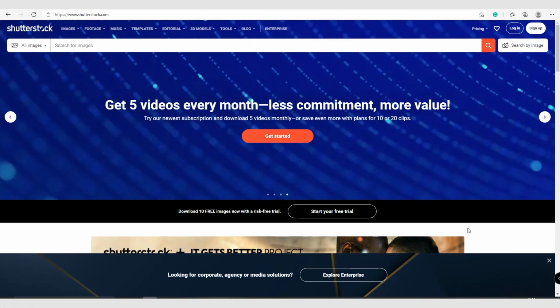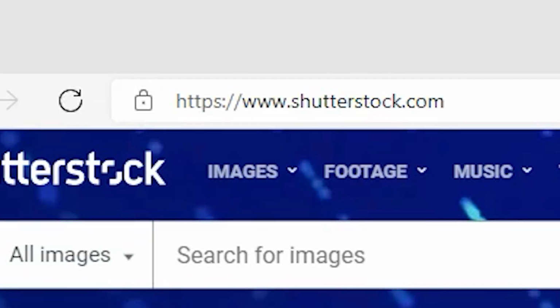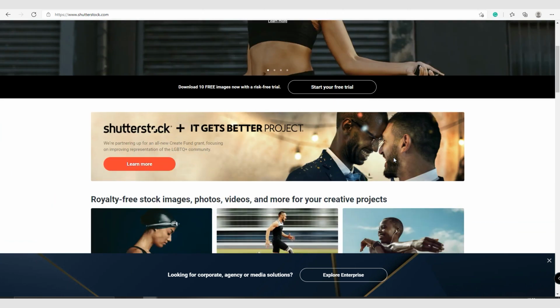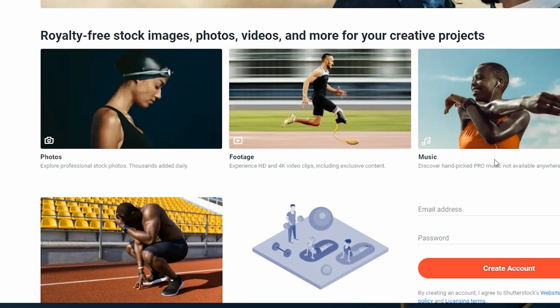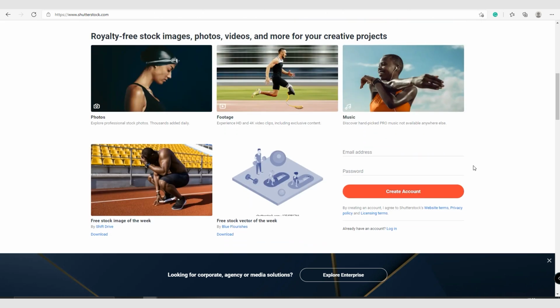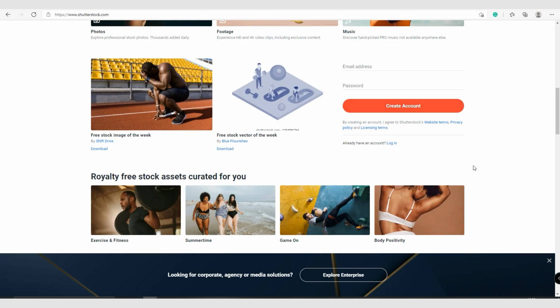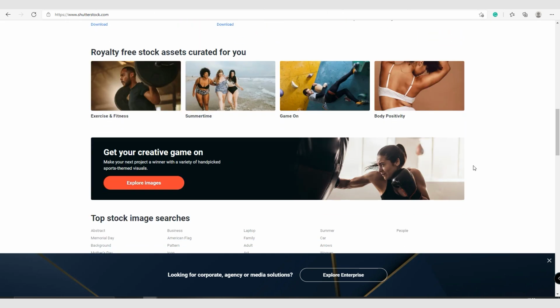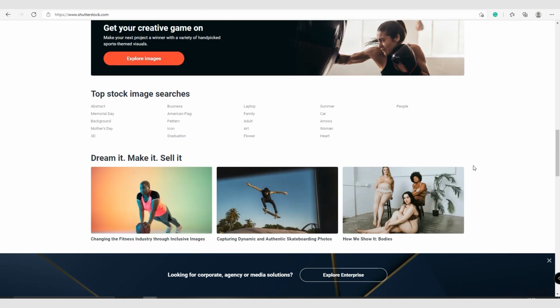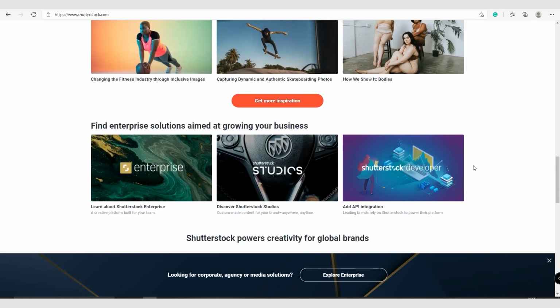So, the very first site that I'll be showing you today is called Shutterstock.com. This is actually the site that will be paying us today. Now, Shutterstock is a place where you could literally find thousands upon thousands of royalty-free images, meaning that when you download them, you can use them literally however you want. And the reason so many people are using Shutterstock is simply because it's far cheaper to pay Shutterstock a set amount of money per month and download images that were taken by professional photographers rather than to buy a camera, try to take them yourself, or alternatively, having to pay a photographer. This is why Shutterstock is extremely popular. It's just simply a cheaper, easier alternative if you want to find great looking images.